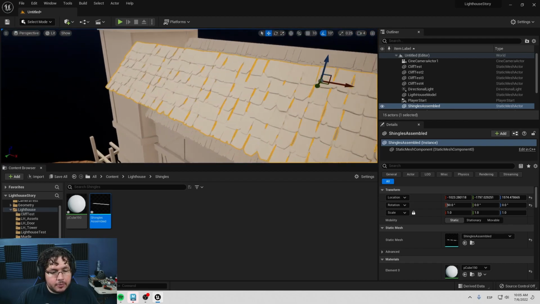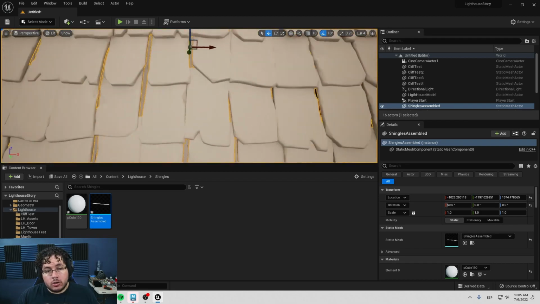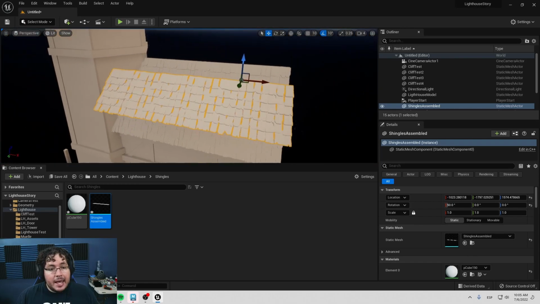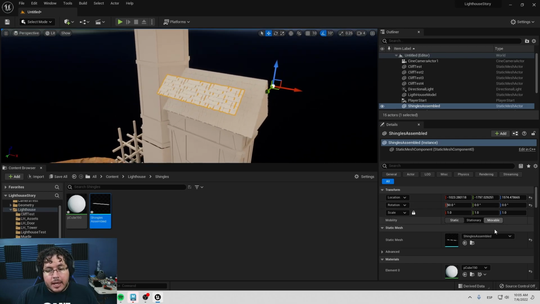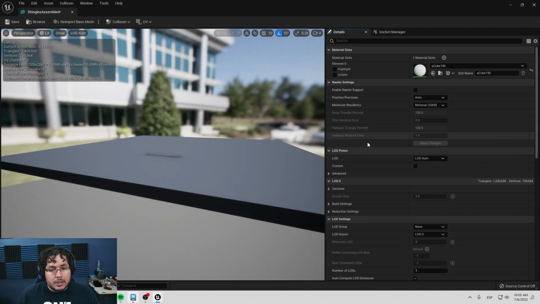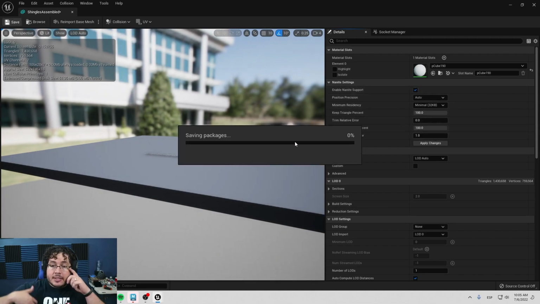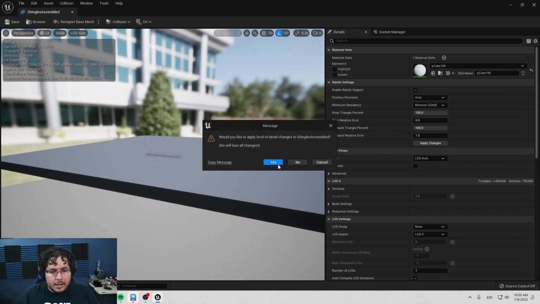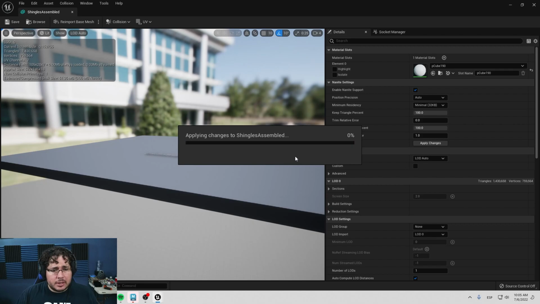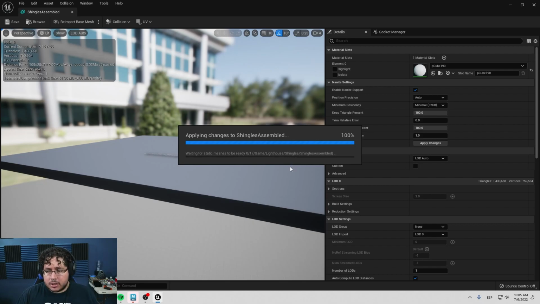Now, one thing that we definitely need to do: these shingles right now are still all triangulated. So we have all of the vertices, and I don't want that, because if I'm going to be duplicating these things and creating a shingle wall or whatever, I need to make this a Nanite mesh. So I'm going to double click this right here, and say enable Nanite support and just hit save. This is going to convert the geometry into Nanite geometry, and it will be better for performance. Again, 250,000 triangles is not the end of the world, but if we keep doing this, it will definitely be quite heavy for the whole project.